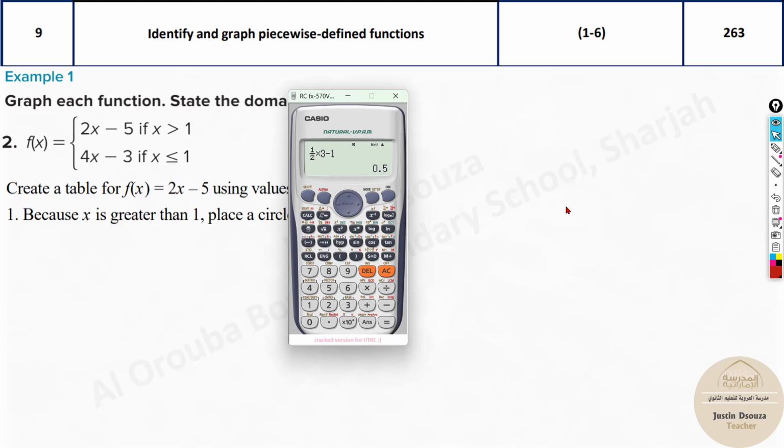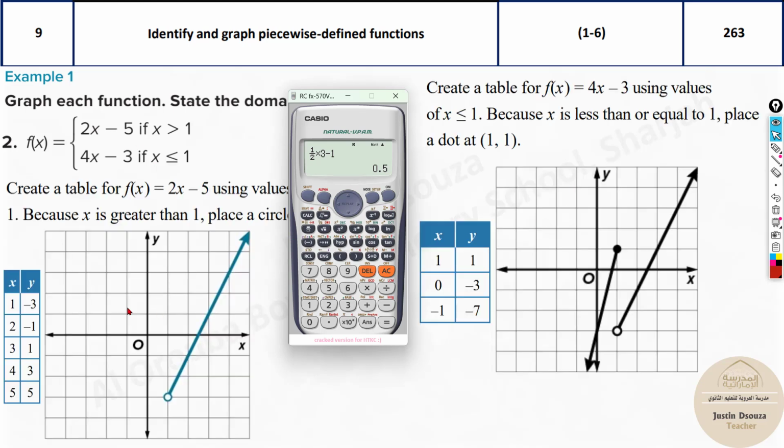Here let's look into the answer and then solve. Yeah, this is the first part and this is the second part. Now how you basically do it is, choose any equation. This is greater than 1, right? I'll choose that one. 2 into, instead of, I'll start with 1 minus 5. What is the answer? -3. Is it true? Yes.